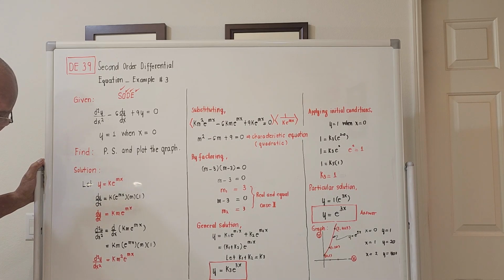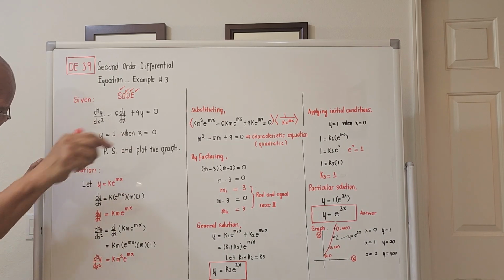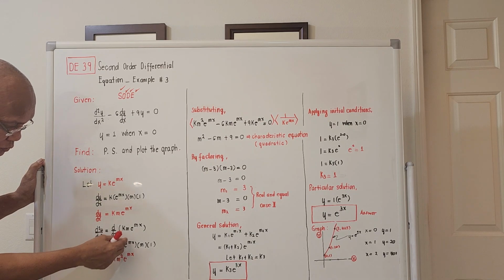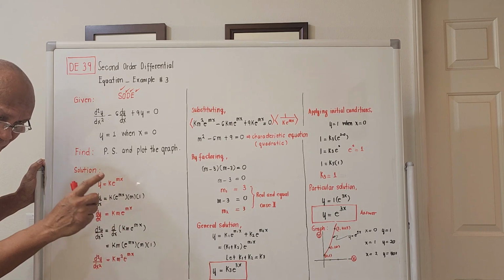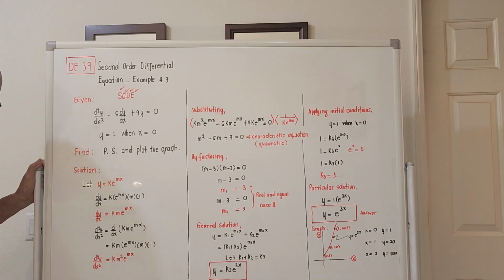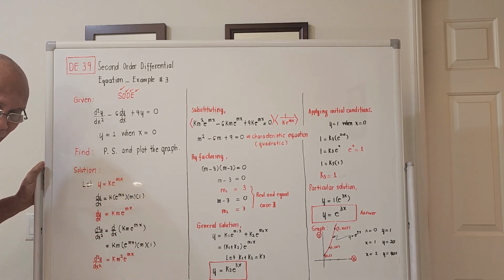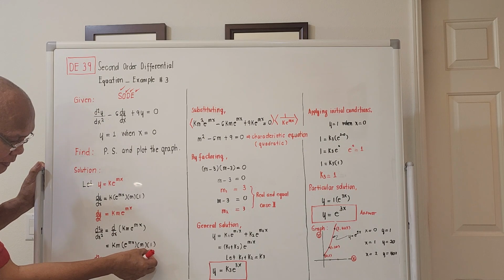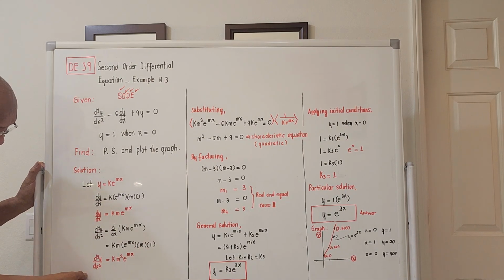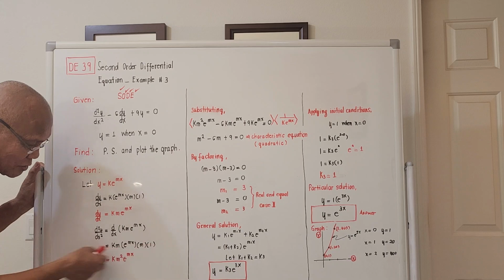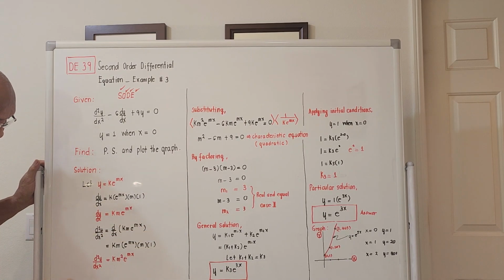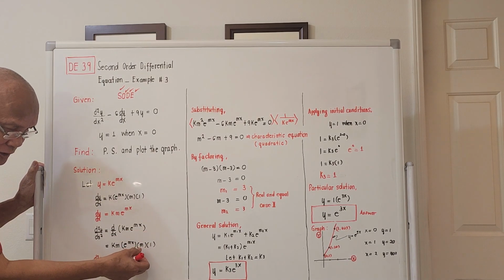Exponential function, e to the u, will be e to the u times du dx. So this will be e to the mx, and the derivative of the exponent, a constant times a function, will be that constant m times the derivative of that function. That function is actually x, and we are taking the derivative with respect to x, so this is multiplied by 1. So d square y over dx square, multiplying all these on the right hand side, will be km square e raised to mx.